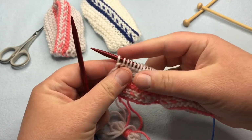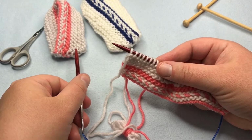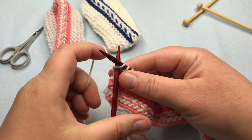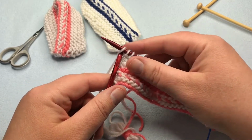For the smaller one, you can see I've got 3 ridges, 1, 2, 3. For the medium, I've got 4, and for the large, I've got 5, just so you know you're at the right spot. For the small, we're going to bind off 11 stitches. For the medium, 15, and for the large, 20.